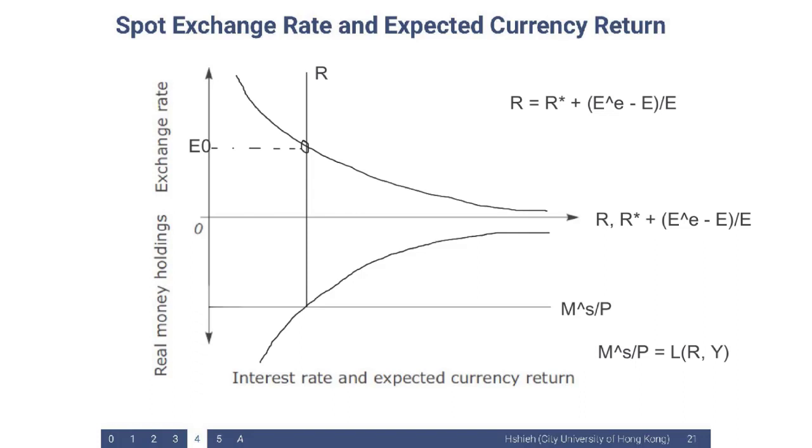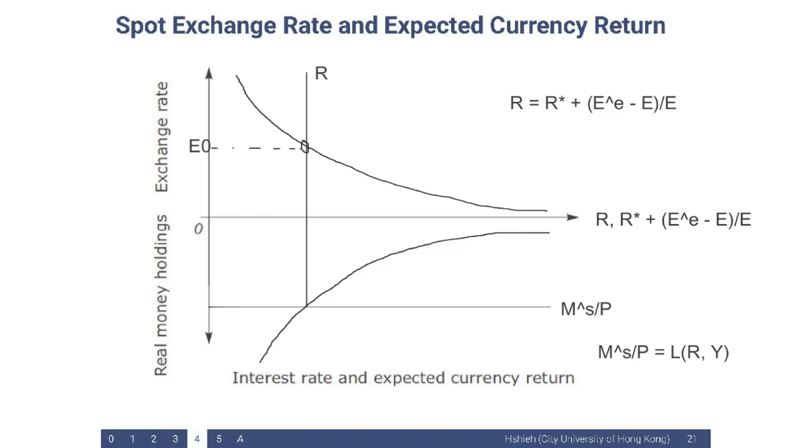Comments, questions on this setup? So to summarize again what we've done: we've taken the UIP relationship, which we saw last week, where we plot the nominal exchange rate against interest rates. Those are the two axes. Today we looked at the money market. The money market has a shared axis, which is interest rates, and the other axis is real money holdings. We've merged these two graphs by a common axis, and to do this, we needed to rotate the graph that I showed at the beginning of class. And our final graph looks like this.